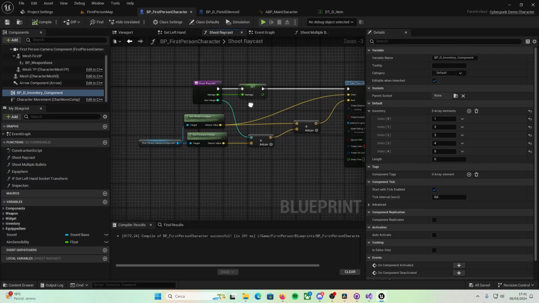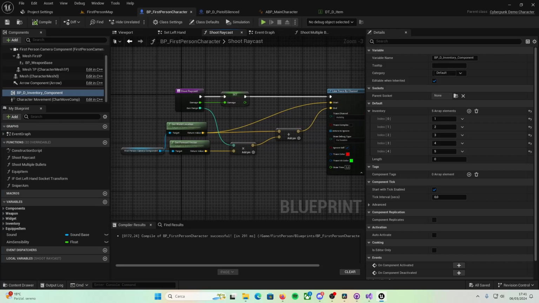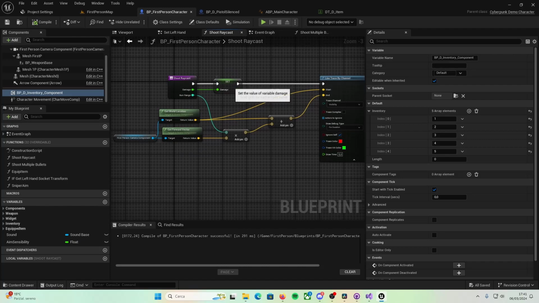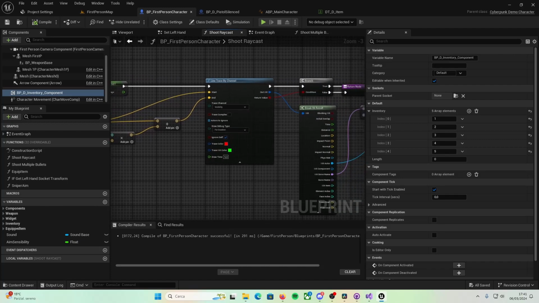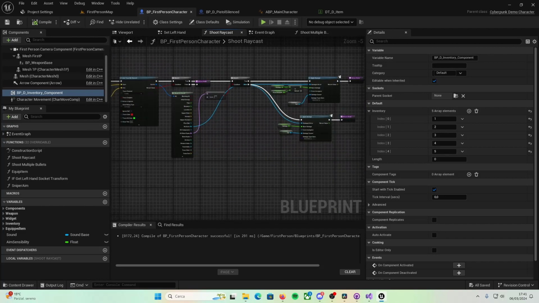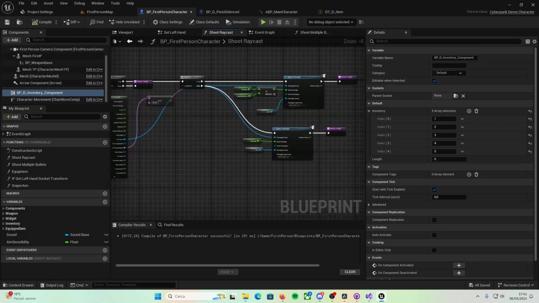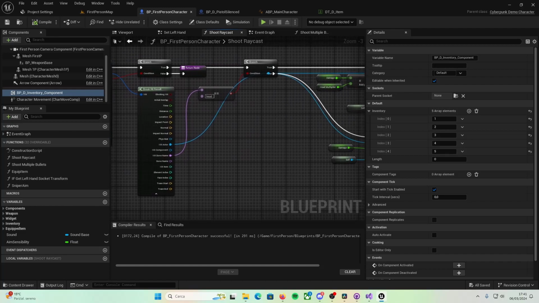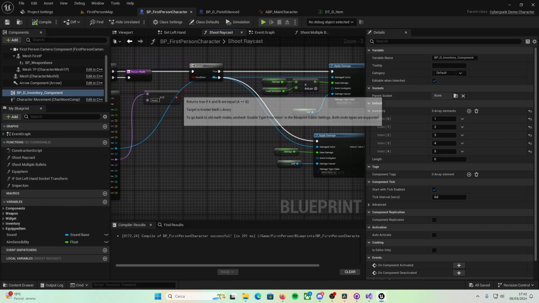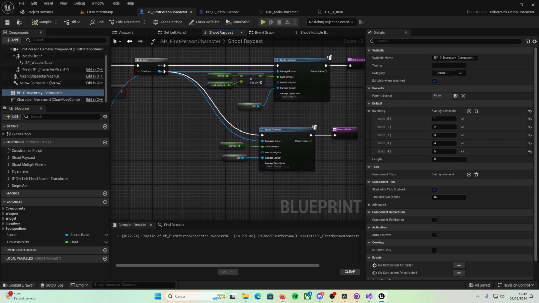Let's start with the simple raycast, which is the one used by most of the weapons that we have. As you can see, we set a damage, and we have the gun range that will determine the length of the line trace. And after, if there is a hit, the player will deal damage to the enemies, and if it's a headshot or just a normal shot, we will have different kinds of damage applied to the enemy.